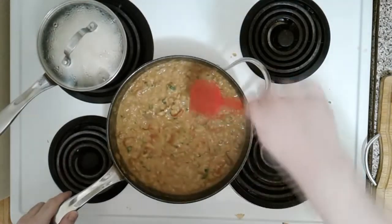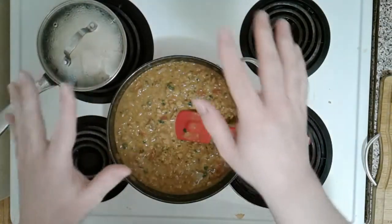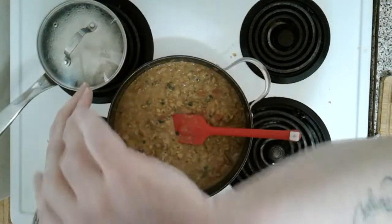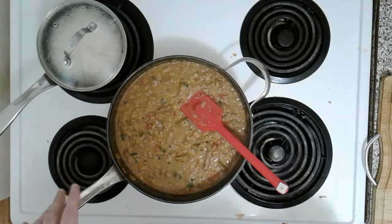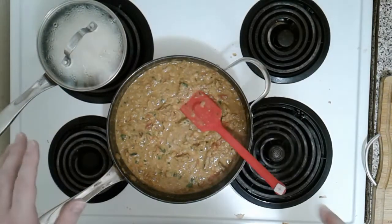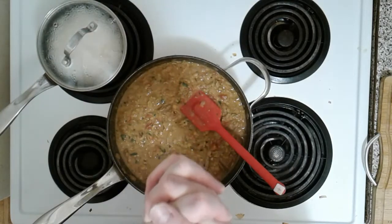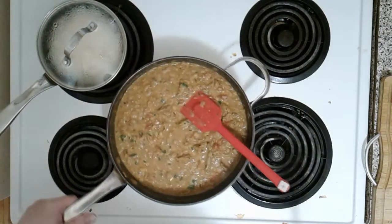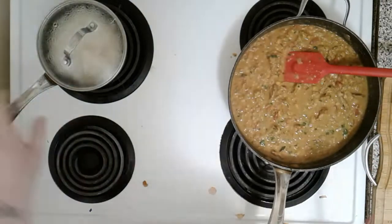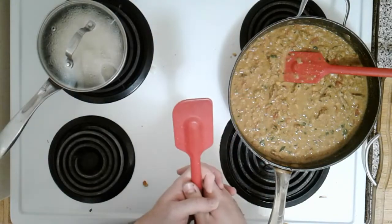All right. Let's taste it now. Oh, I love me. That was so good. Now let's plate it. Oh, it looks amazing. I'll just sit here and look at it for a second.